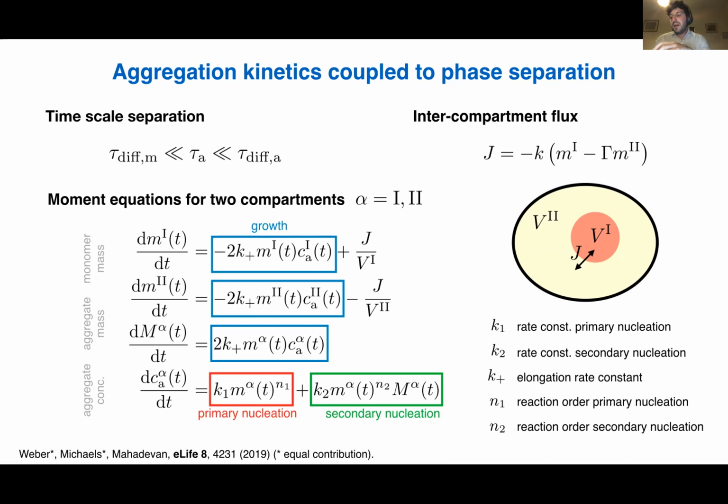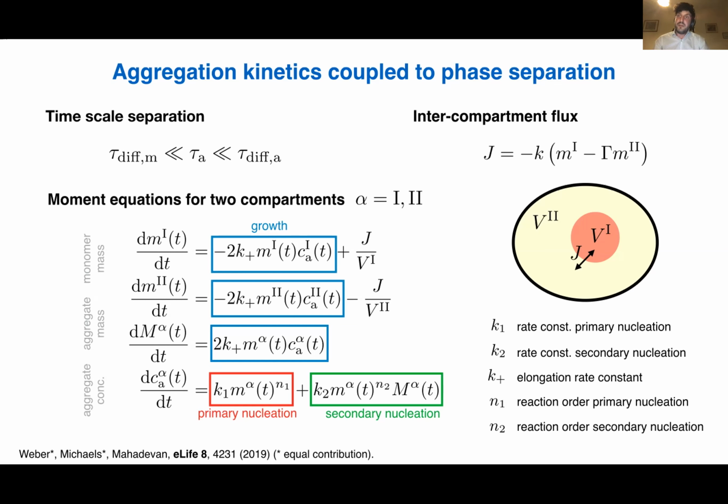And so here we are going to work in a regime where we have a separation of timescales between diffusion of the monomers, which is assumed to be very fast, and aggregation, which is assumed to be very slow. And I'm going to assume that the aggregates do not diffuse due to their large size or the fact that they can get entangled with other polymers. So the separation of timescales means effectively that diffusion is so fast that if the concentrations of monomers inside or outside change because of slow aggregation, the system will immediately react to reestablish the partitioning equilibrium, which is fixed by the laws of phase separation.